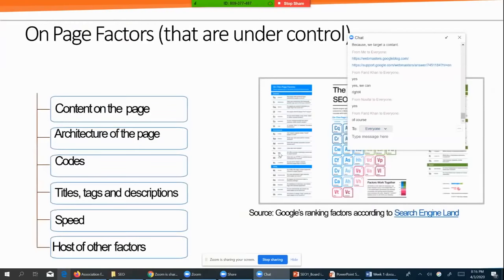Of course, so this is on-page thing. The first thing that is in your control is the content of the page, right? Your page architecture. Can somebody tell me or guide me what do I mean by page architecture? Anybody? What do I mean by page architecture? The way people will browse on your page, that's called page architecture.